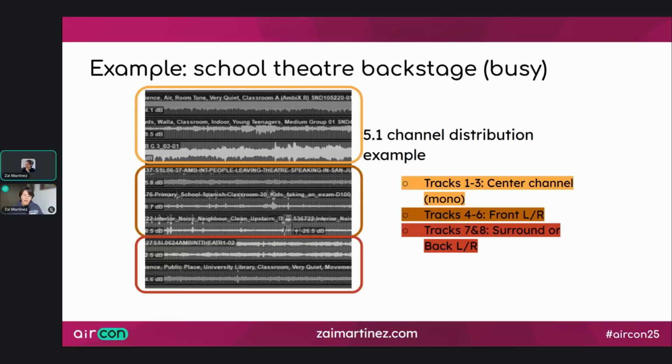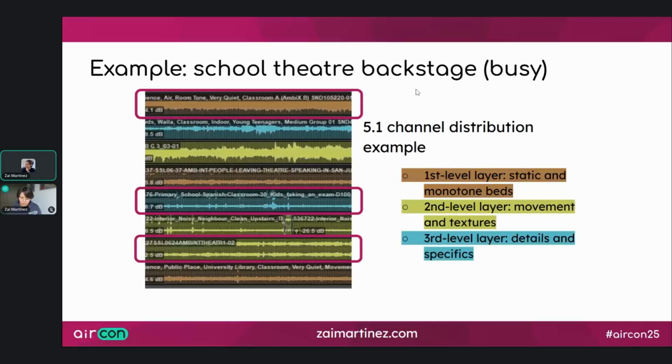And then I have 2 more tracks that are going to feed my left and right surround. So now that we have those groups, we can look at the 3-layer technique that I applied to that.